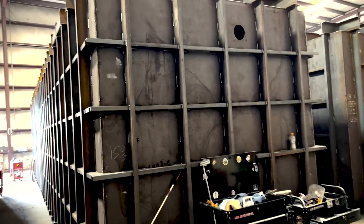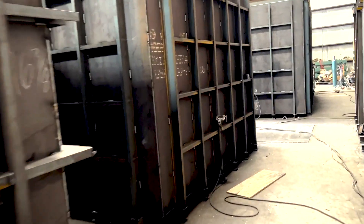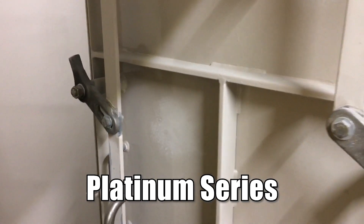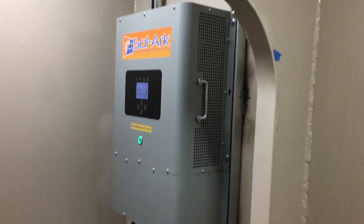This bunker right here is a 12 by 50 — we call it the Big Boy. Here's another one of our mud rooms and generator rooms. This one has a smaller generator room designed for batteries — you'll put a battery in there with extra solar panels. We're going through the decontamination room now. Over here is the generator room. It's got a solar window that closes, and this is the solar generator that's EMP hardened.